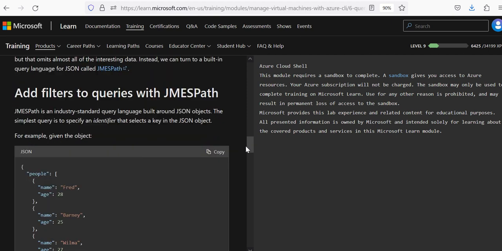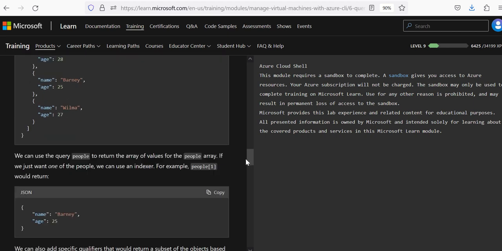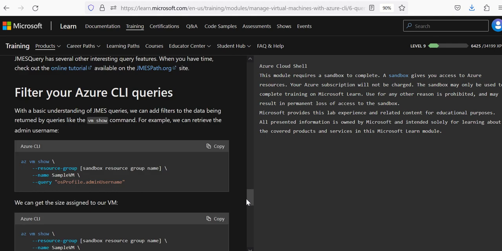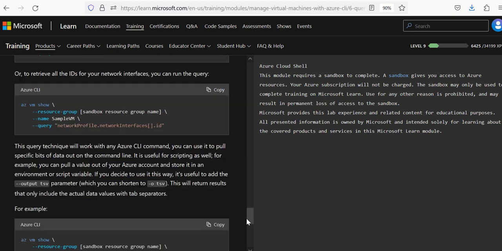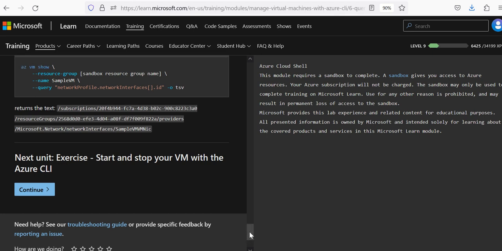You can add filters with JMESPath, and then filter your Azure CLI queries. And then you can have the output type.